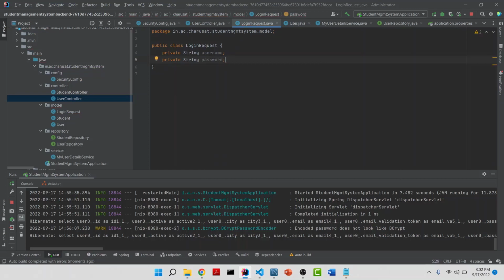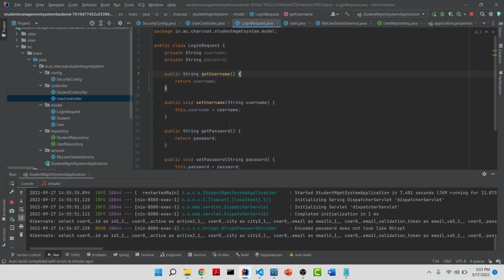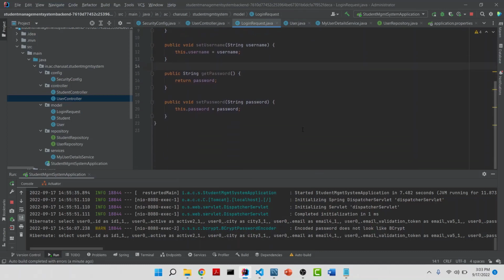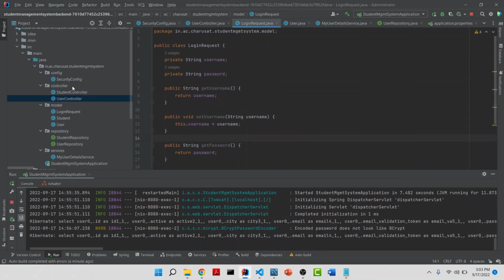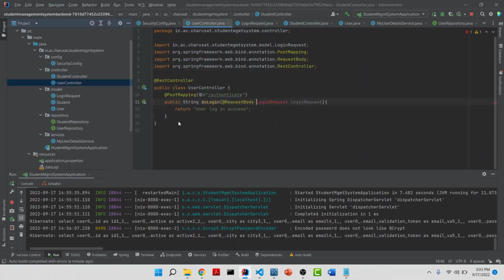That's it. And we are going to have the corresponding getter and setter methods. So getters and setters are there. Perfect. Now let's go back to the UserController. And now there is no error.